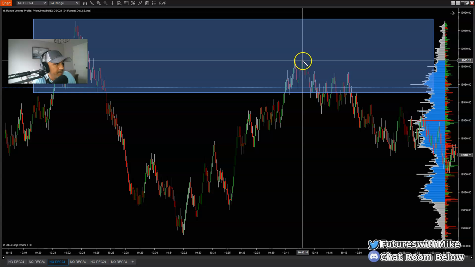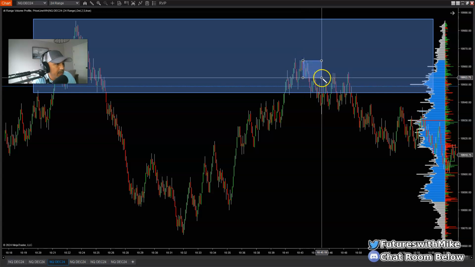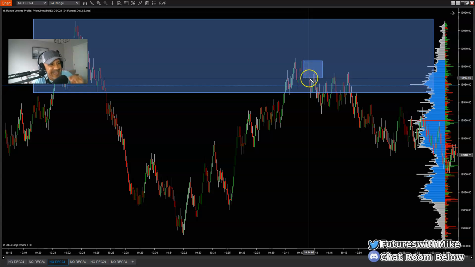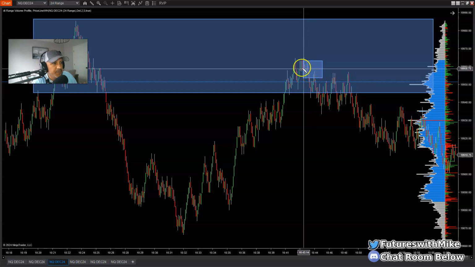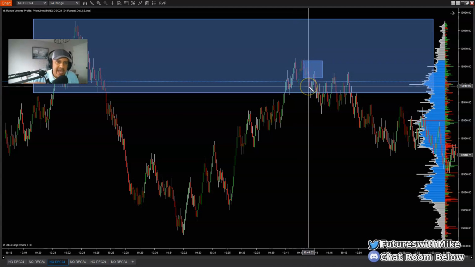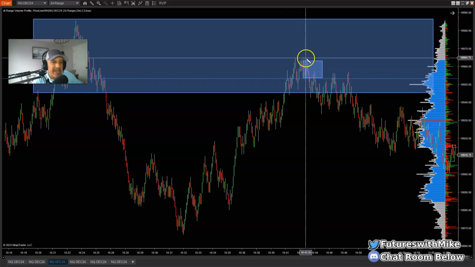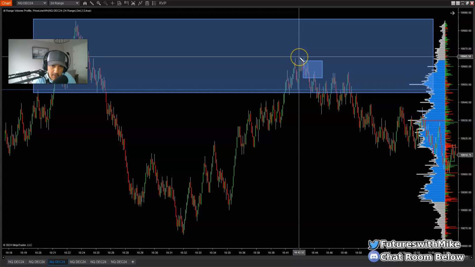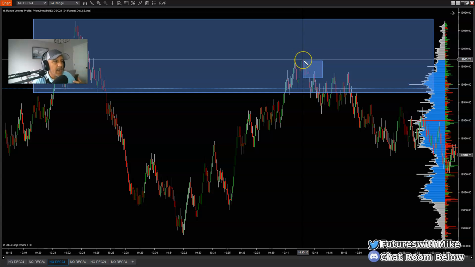That zone would have been right here. Okay. Now it is mitigated because the market came back and filled the gap back to the zone, but there's an imbalance resting inside, a small gap resting on the inside of the zone after the break of structure. So we have resistance being formed at a prior area of supply on the lower base chart. Market's projecting against that and reacting at it.